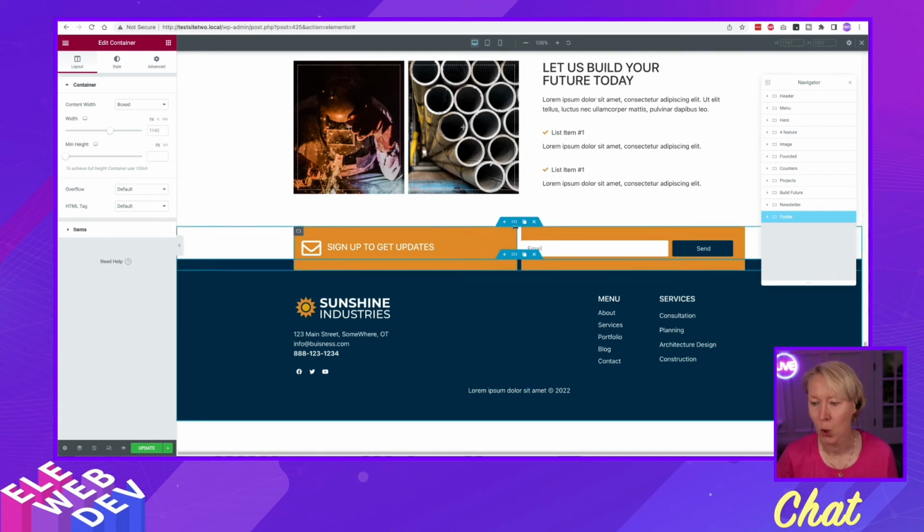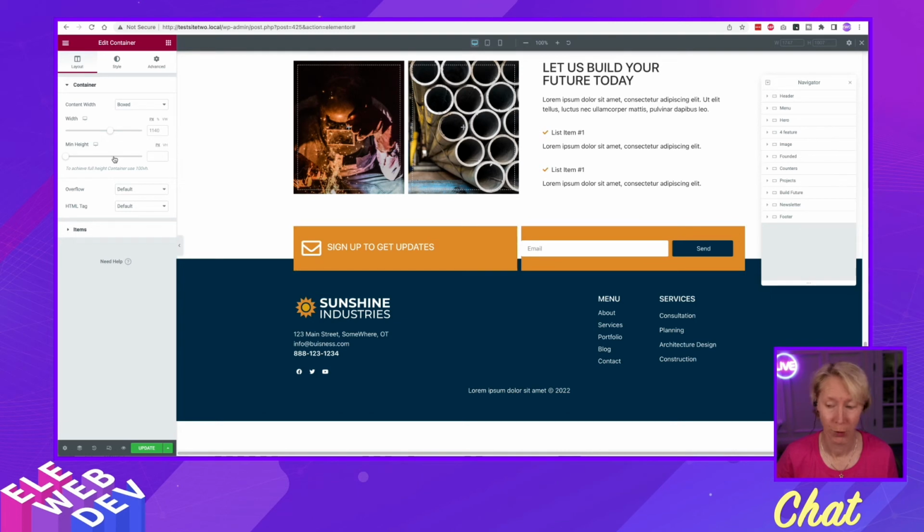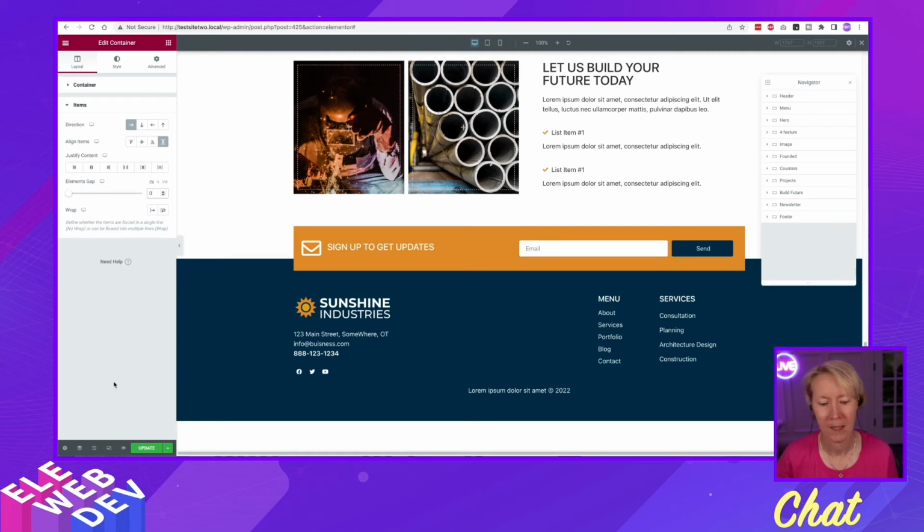Okay, so we have to come in here and tell this container to stop having a gap and put 0. Because that's just a time waster. Don't you think? That's just a time waster to have to go in there and tell it to be 0 when it should be 0 by default. And if you need a gap, let's add one.